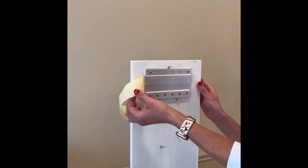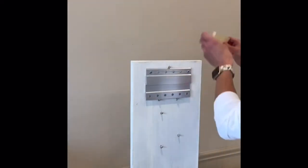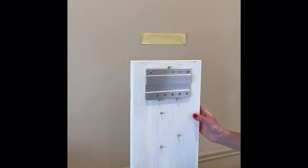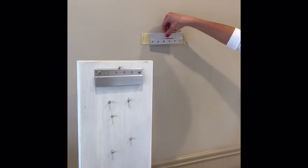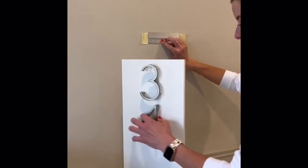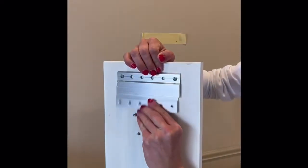Okay? When you take this tape off of how it comes, you're going to put this on the surface that you want to attach your sign to. And you're going to make sure that this is perfectly level. Use a level or use a measuring tape. You're going to drill your holes, and you're going to attach this right there. And then what you do is you take this sign and you just hook it right on the top. I can't do it because I'm holding it, but it's going to hook just right over the top.